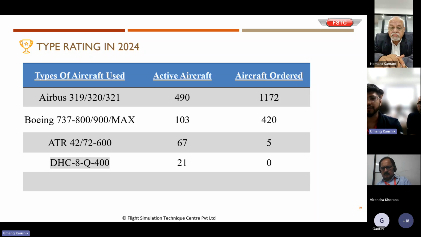Guys, I would like to welcome our special guest for the evening, Air Commodore Dagar. He was in the Air Force. Welcome, Dagar. Good evening, sir. Good evening, Dagar Sahab. He is currently the CGI with FSTC, and he has 40 years of experience in the Air Force, and he has been with us for more than 5 years, sir. So if you have any questions for Dagar, you can also ask.